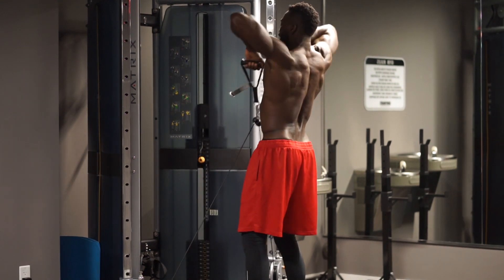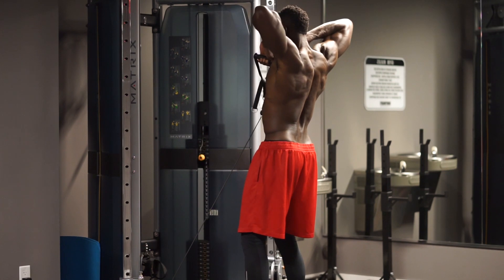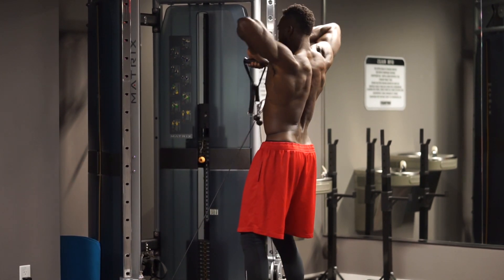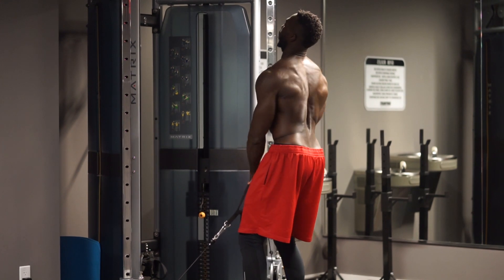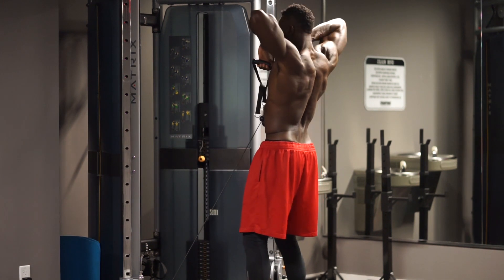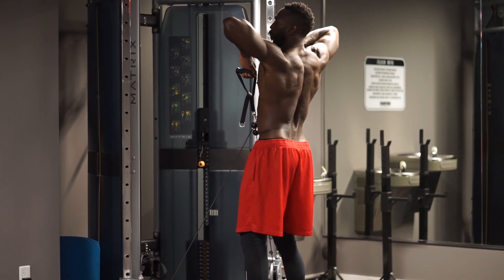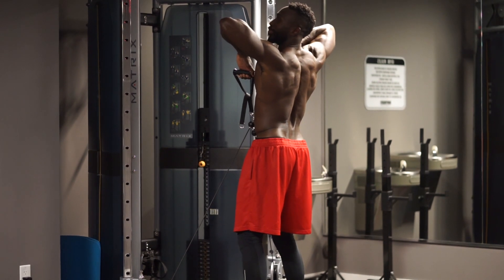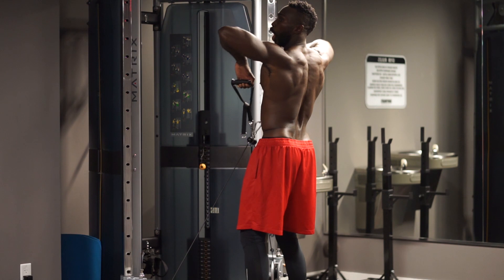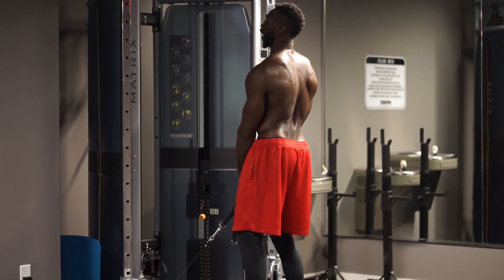Two, three, four, five, six. Hold that elbow nice and tall — this is the checkpoint. Are you having proud, smiling elbows? If you've got that going, you're doing the right thing. Bring your arms down nice and slow. Make sure you get that eccentric contraction as we said before. Up high — seven. Eight. Nine. Ten. Two more. Eleven. Last one — give me that good hold at the top.